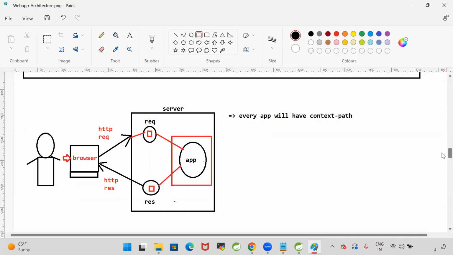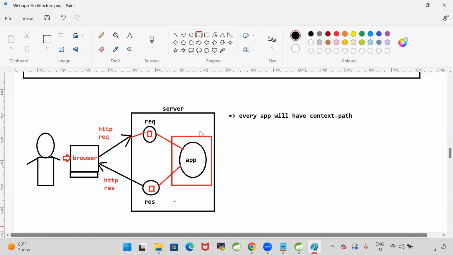Then what should the servlet do? It has to send an error response to the client, right? How will the servlet send the error response to the client? By using the response object. Servlet will write the data to the response. Is the servlet writing the data to the response directly, or is it using a PrintWriter object? Servlet is using the PrintWriter object to write the data to the response. Then the server will send that response object to the client. Are you clear? Yes, good.